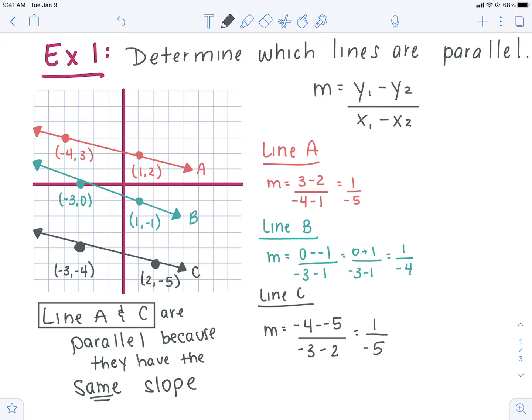So your first couple of questions today are going to ask you just to decide if the lines are parallel. So when they do that, you're just finding the slope, seeing if they are the same. And then the last couple of questions are going to ask you to actually write equations of parallel lines. So like we were writing equations for perpendicular, we were writing equations in point slope form, and we were writing equations in slope intercept form. Kind of the same idea, except for now we're going to write them for parallel lines.